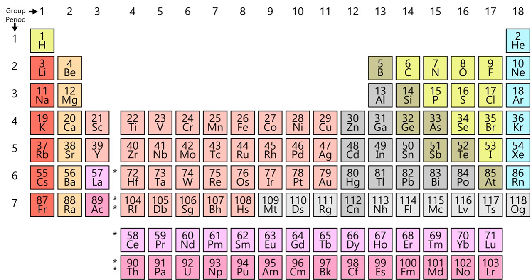Beryllium has one of the highest melting points of all the light metals. Small amounts were synthesized during the Big Bang, although most of it decayed or reacted further within stars to create larger nuclei, like carbon, nitrogen or oxygen. Beryllium is classified as a Group 1 carcinogen. Between 1% and 15% of people are sensitive to beryllium and may develop an inflammatory reaction in their respiratory system and skin, called chronic beryllium disease.